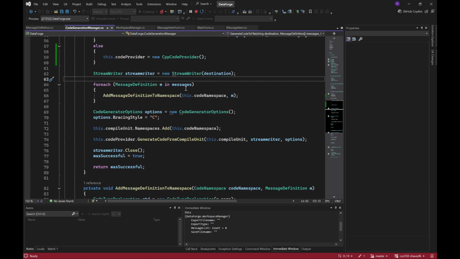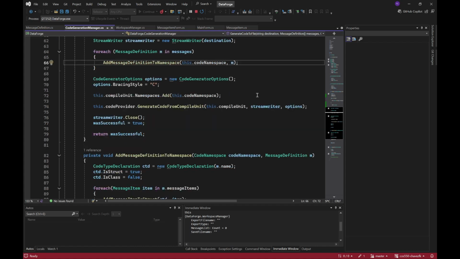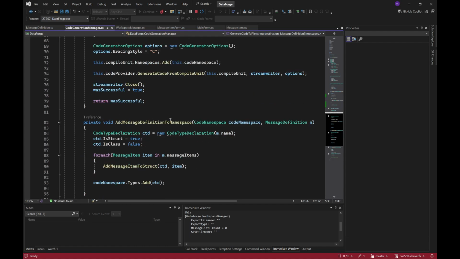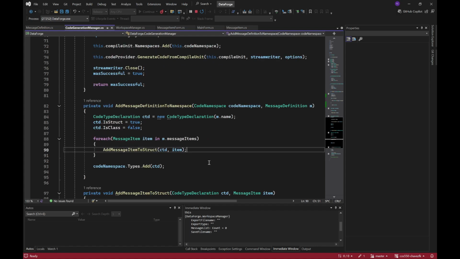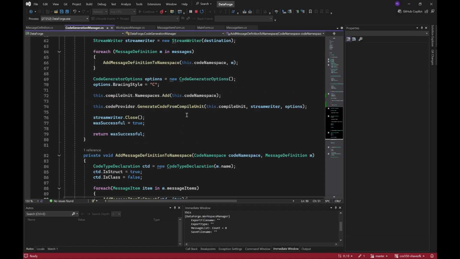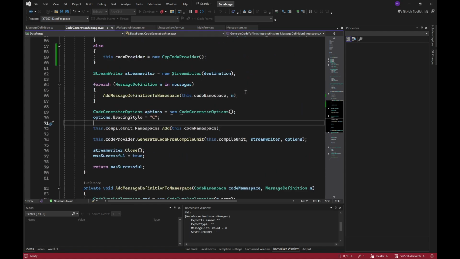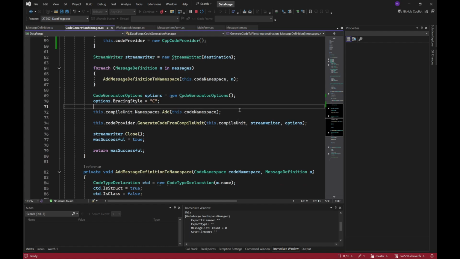We then loop through each message that's in the list and add that definition to the namespace. In this AddDefinitionToNamespace function, we go through each of the message items and add those items to the individual structure that's defined for this item in the code generation loop. We then add all of those objects to the namespace that we're using.